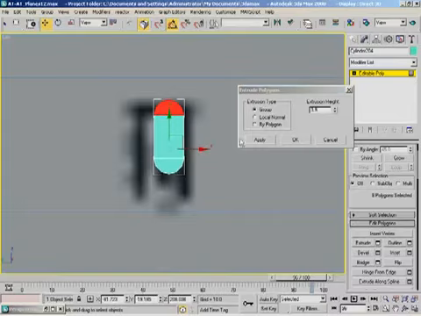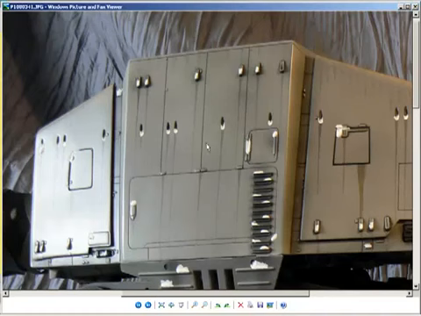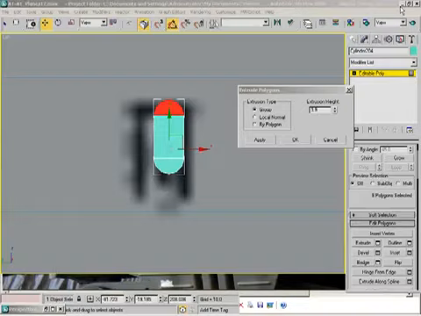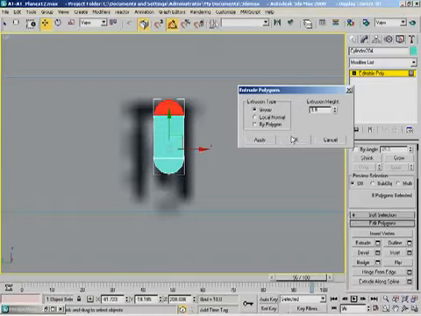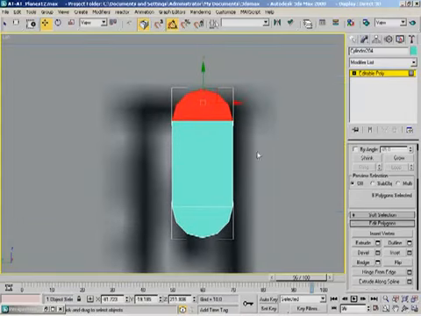Okay, so something kind of like that. And then what I'm seeing over here is that they kind of taper toward the top. It's kind of a teardrop shape. Yeah, they're full of snow, so it's hard to tell, but it looks like they're wider at the base than they are at the top, so that's what I'm going to go with anyway. So let's just go ahead and hit apply here.